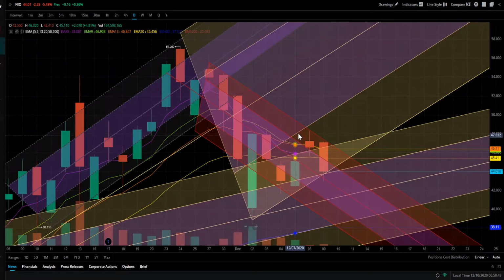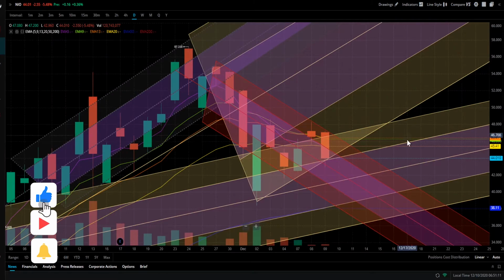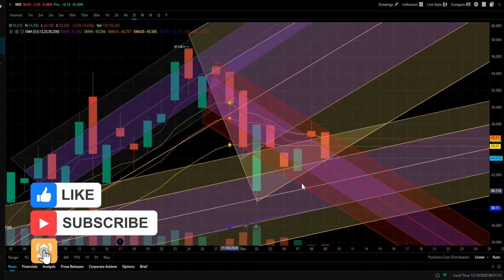Then here it goes, tries to escape out of this channel, but then it gets rejected and closes just below it. And it keeps doing this, and here then another day that tries to escape, but it gets rejected and stays here, and then it drops again, and now it tries to go below this, but then gets rejected and stays above that support level. So that's interesting. It took us back to that old channel, and that's why I kept it.